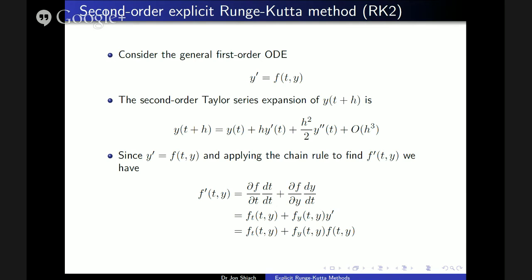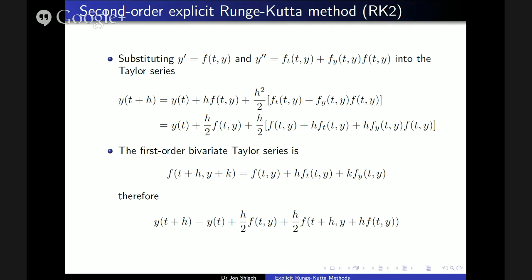So that is the first order derivative of f of t,y. That goes into that position there. So y double dash can be replaced by this. So what we do now is we substitute y dash, which is f of t,y, which is our ODE. If I find the derivative of this ODE, I get this using the chain rule, and I replace that into the second order Taylor series. So instead of y dash, I've got f of t,y. Instead of y double dash, I've got this thing in square brackets.